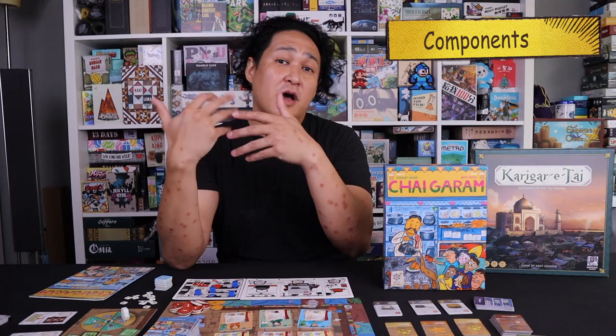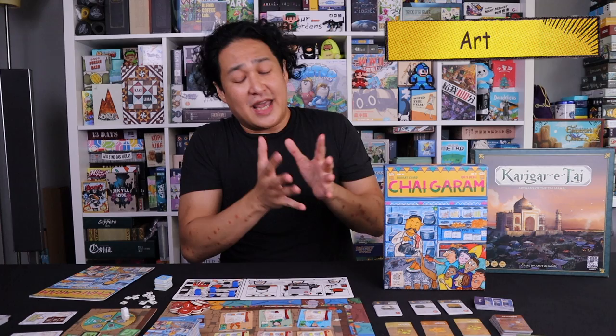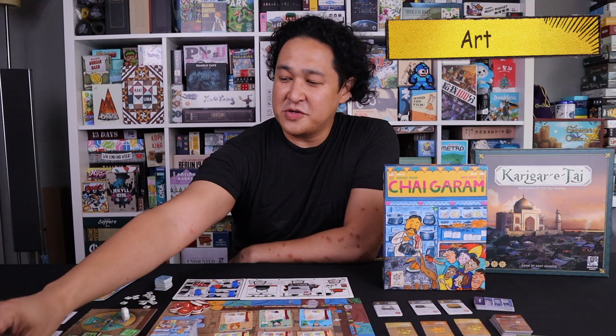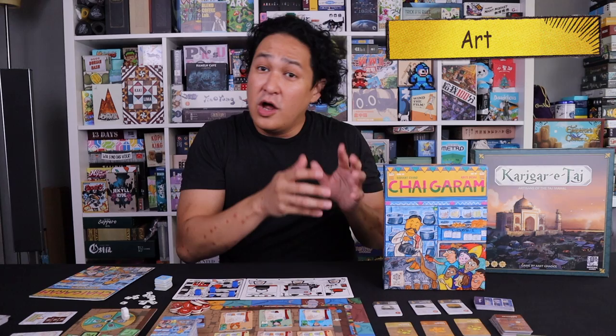Moving on to art. Art is one of the best things about this game because it is beautiful. I love how bright and colorful and vibrant everything is. All the characters are very distinguishable. Even the coins aren't really boring. Star tokens look really nice and bright and cartoony, and this game has a really, really unique look to it.